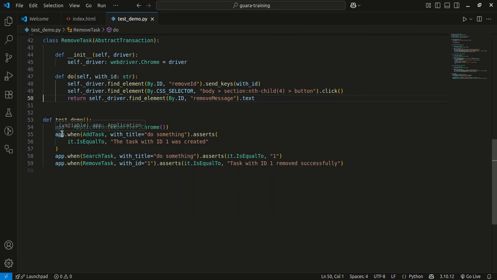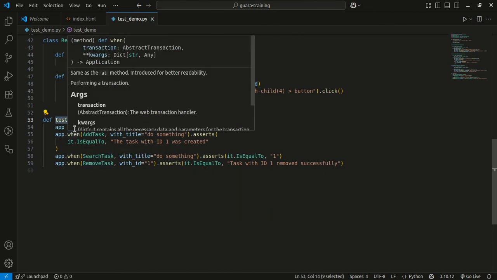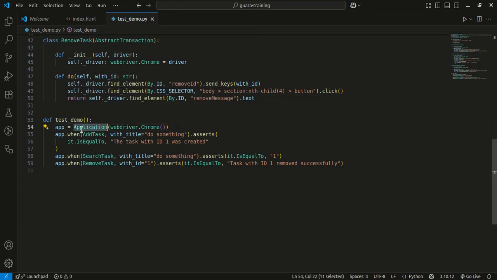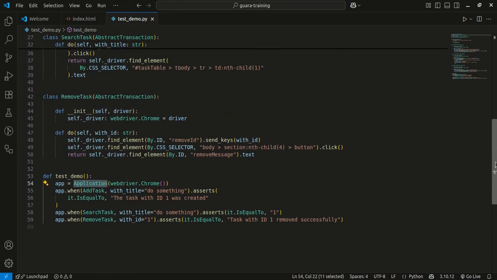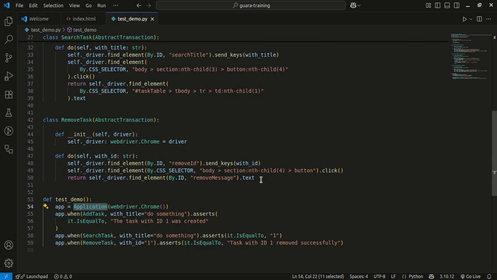You can see that with this framework, the main test is simple to be read, and the implementation of the transactions is very, very simple. If you want, you can do other abstractions here. You don't need to use raw Selenium inside of the transactions, but this is your choice.